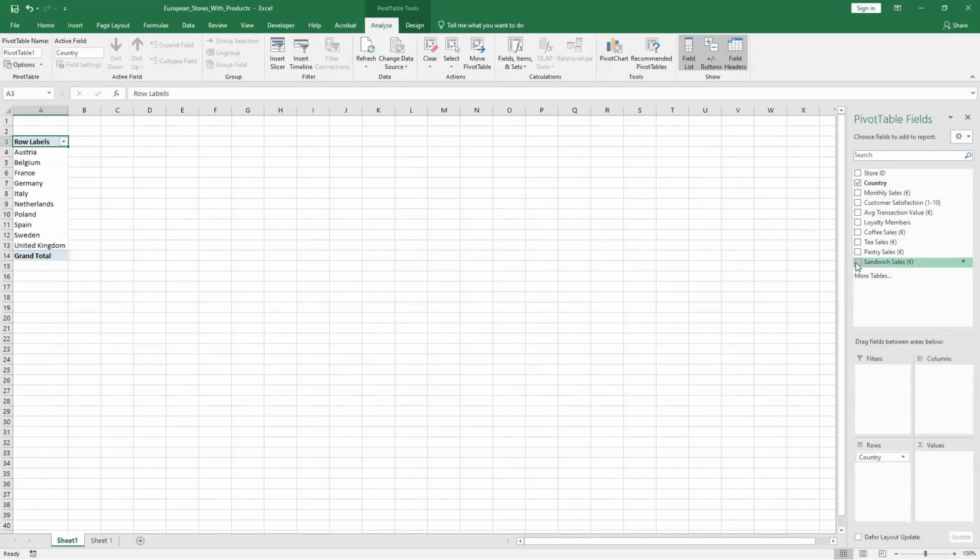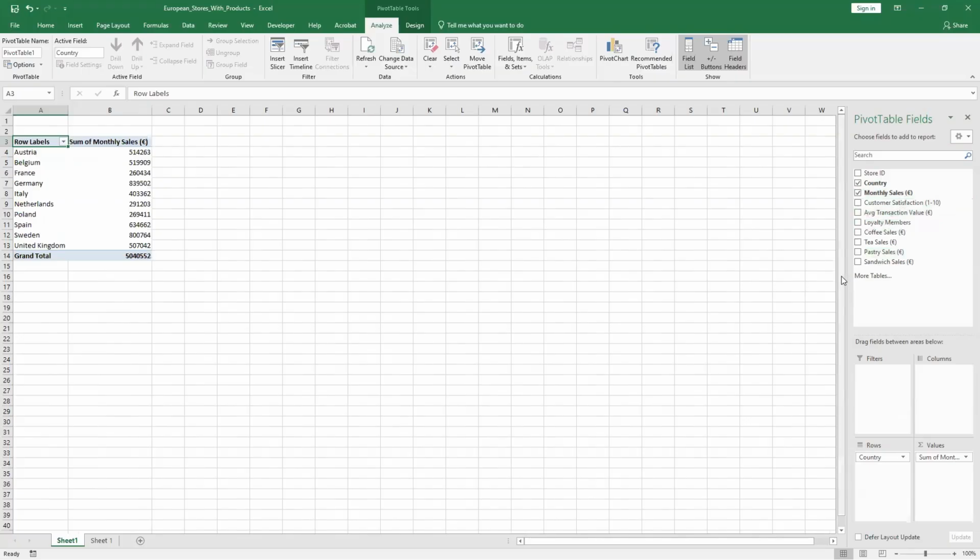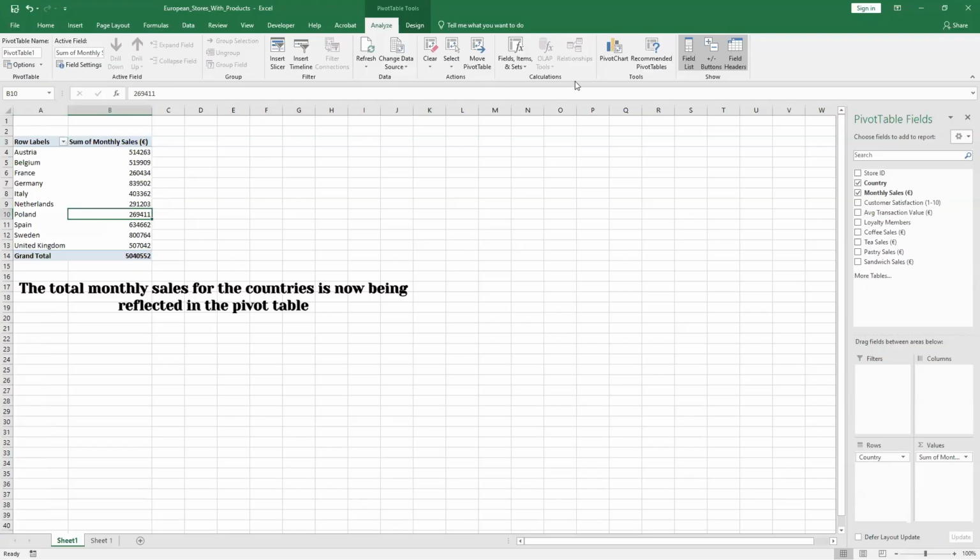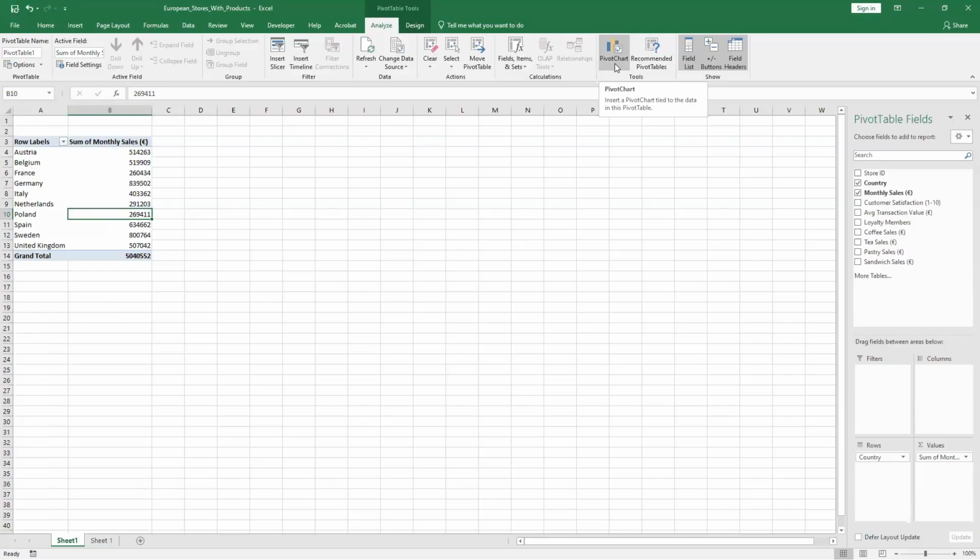So choose country as the rows, and you can see that country would automatically be placed under rows. And you would like the values to be the monthly sales for each country. And now you can see that the sum of monthly sales appear in front of each country, and the countries are automatically grouped together. So you have now all the sales for different countries.